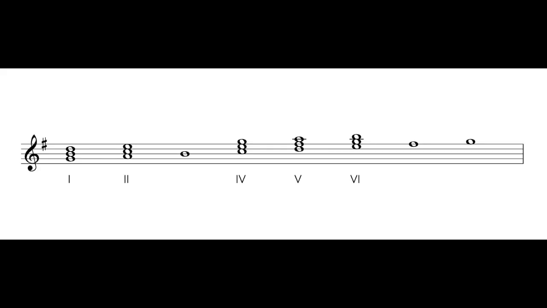The next thing we must do is write the scale down and label the tonic, supertonic, subdominant, dominant and submediant like this. And then identify the notes which make up the tonic, supertonic, subdominant, dominant and submediant triads like this. Notice that while I just use a stave to do this, and in an examination you could use a blank sheet of manuscript paper, these two steps can be completed on ordinary plain paper, just like this. Here's the scale, with the Roman numerals identifying the important triads, and here are the chords completed.